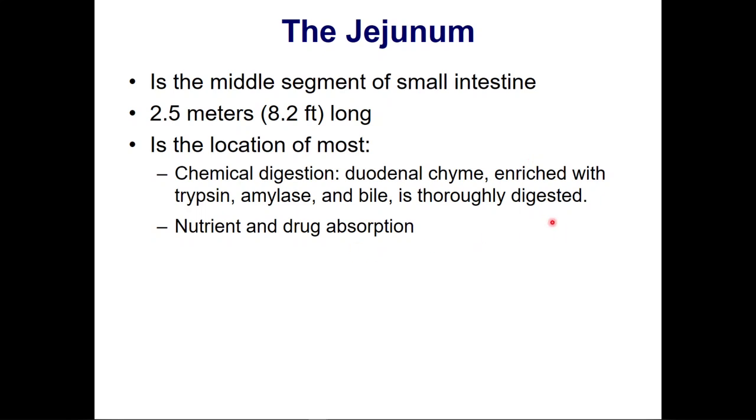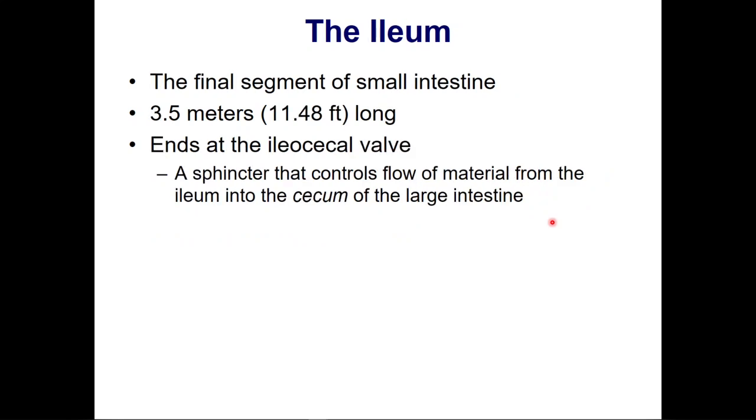Most of the nutrient and drug absorption occurs in the jejunum. So you can imagine if someone had a bowel resection, if part of their jejunum had to be removed because they had ulceration, such as ulcerative colitis or Crohn's disease. Actually, ulcerative colitis is the colon, so I apologize, but Crohn's disease could be affecting the small intestine, causing ulceration. And then the ileum is also pretty long. It doesn't do as much absorption as the jejunum. It does absorb some things, which I don't want to get into because it's a little bit too much detail.